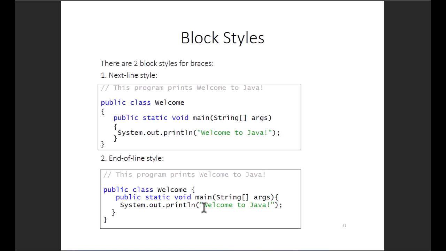I will be using the second style, which makes it more compact, and since some statements do not end with a semicolon, you use that, oh, this is a block opener. You see, so it gave a meaning to how to end each and every line in your code. So this style 2, the end of line style, will be adopted in TM 105.